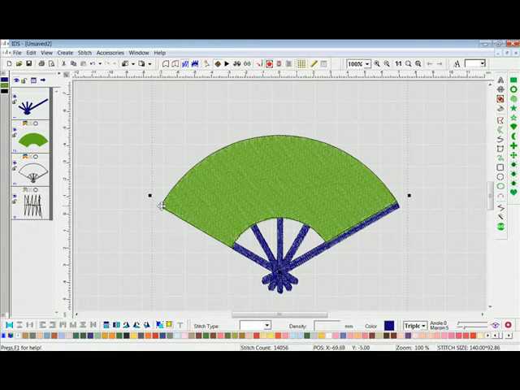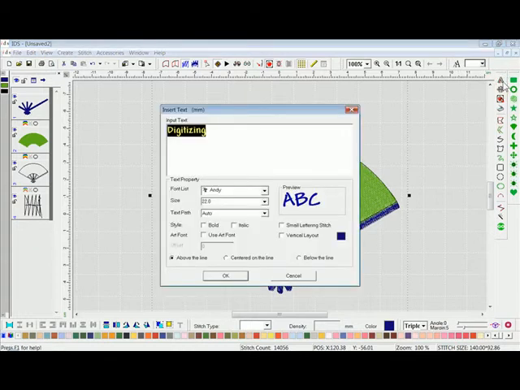And what I'd like is for my text to sit on this arc of the fan. So on the right hand side of my screen, I'll left click on Insert Text, and as I left click on that, it inputs what I had last input. I'm actually going to delete this and type in my name. After I type in my name, I will change the text path from Auto to Existing Outline, and within the existing outline I can change the offset. At 0, it will fit directly on the baseline.